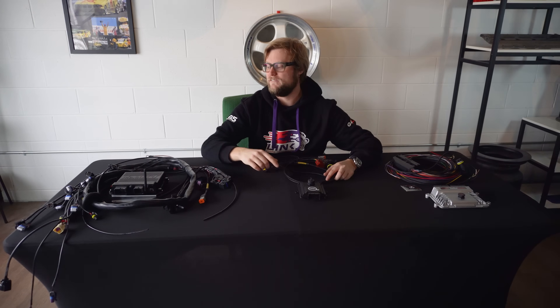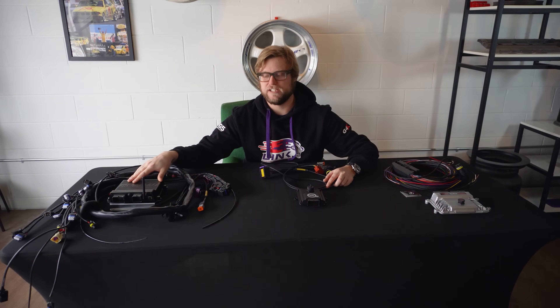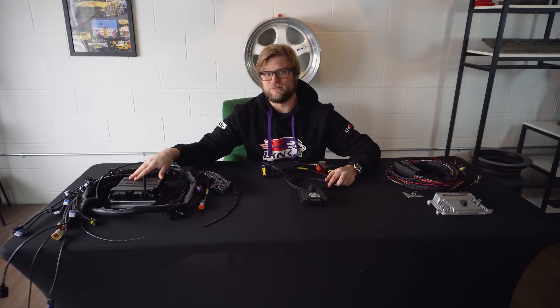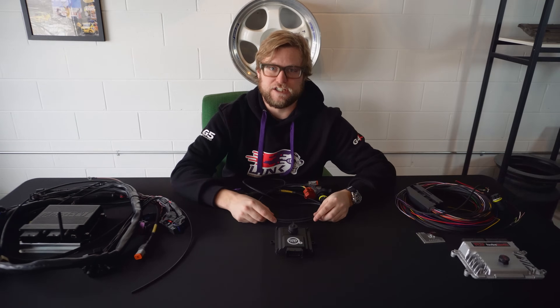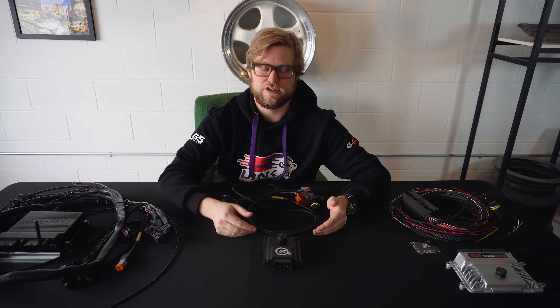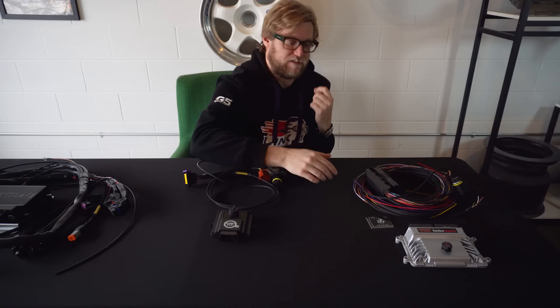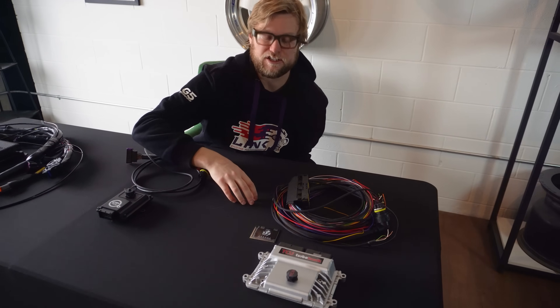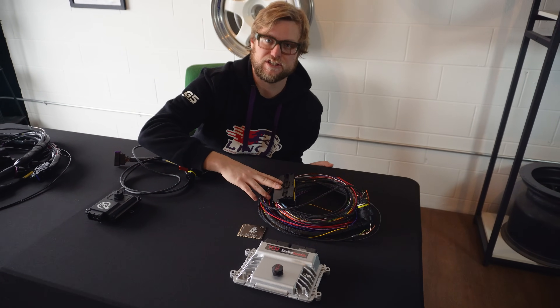Here's my recommendation. If you have a car that you don't have an engine controller for yet, get the Max ECU. It's going to kill a couple birds with one stone, and it's a really high quality product for the money. If you have a car that's a daily driver or a basic race car that you just want to install something simply and go ripping, the Can TCU is for you — it's also very compatible with a lot of OEM ECUs. If you have a car that you're drifting or drag racing, let's say you're an LS swap guy with a Holley, the Turbo Lamic is going to be for you because you get to unlock features like transbrake.